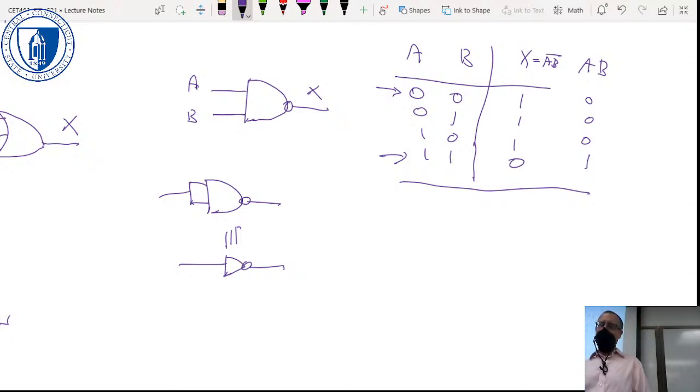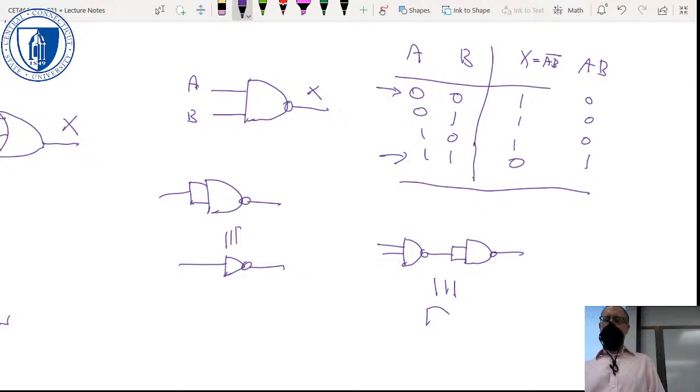Even better, if I use that and do that, it's a little silly, but now that is equivalent to an AND gate. Right? If I just put an inverter on the output of a NAND gate, I get an AND gate back.